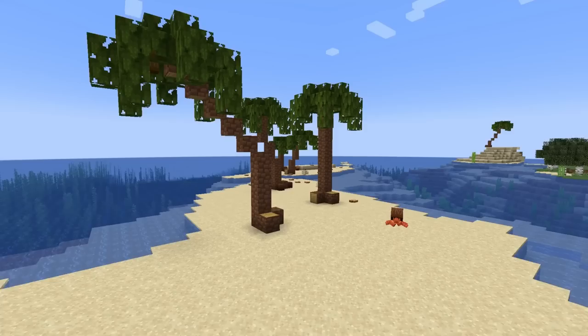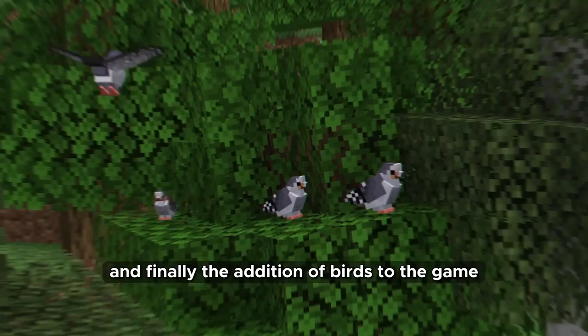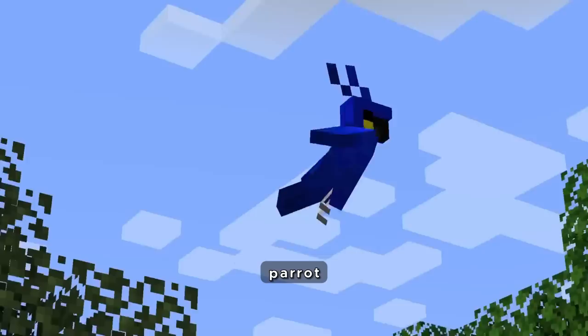As well as the forest, the beach needs to be updated. The addition of a palm tree and a coconut would be a nice innovation. On the beaches, there can be such mobs as crab and seagull. And finally, the addition of birds to the game. They have not been added since the addition of a parrot.